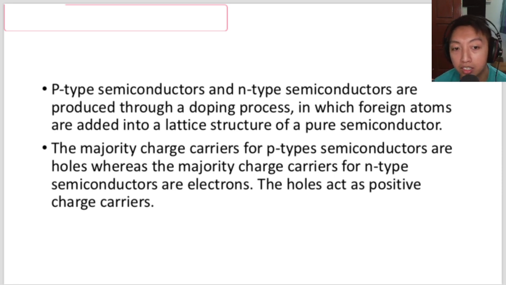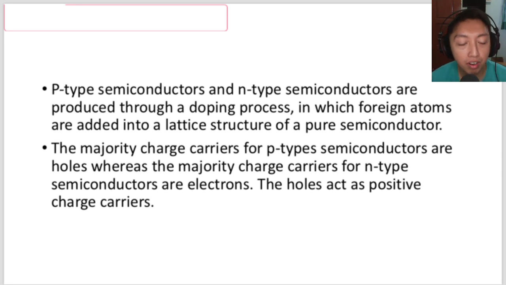We also know what an insulator is. It's the opposite. There are no free electrons, and therefore it is unable to conduct an electric current. And we have semiconductors, which are somewhere in between. The most common type of semiconductor that we use is silicon. Silicon is normally used in computers and other electronic devices. Another type of semiconductor is germanium. I think those two are the most common types. Usually when we're talking about P-type and N-type semiconductors, it's going to be silicon.